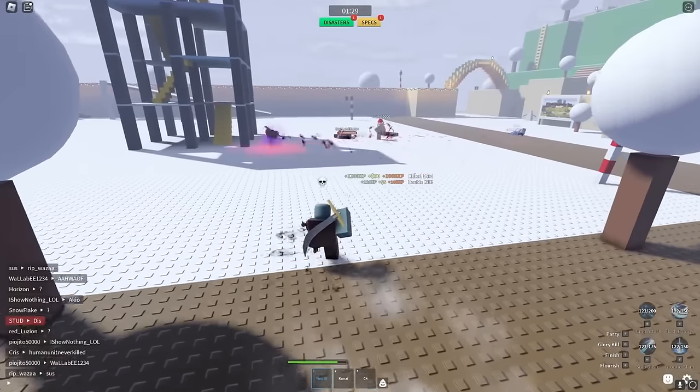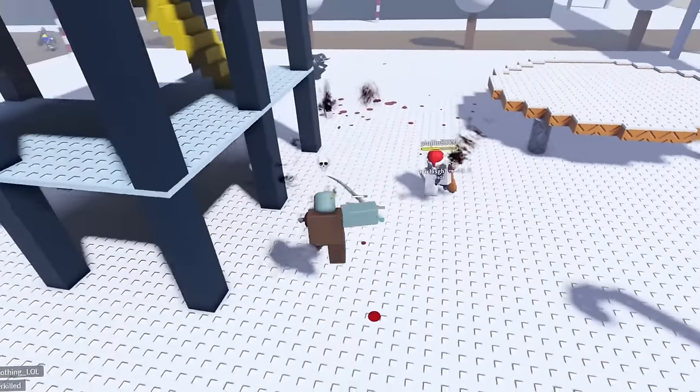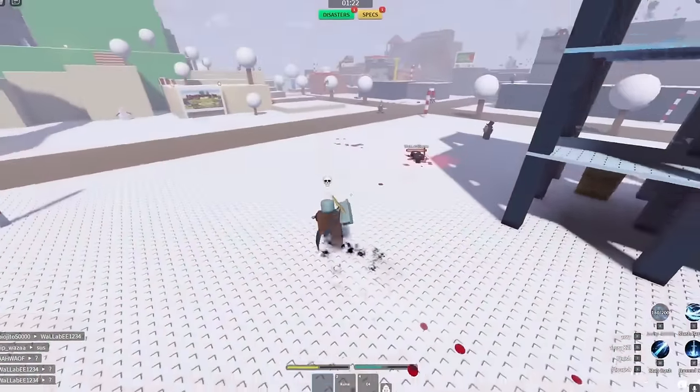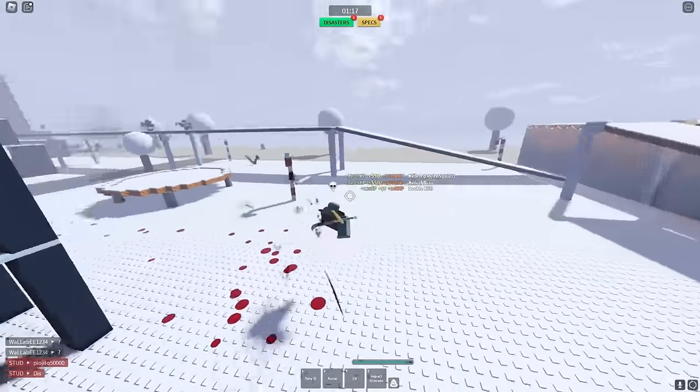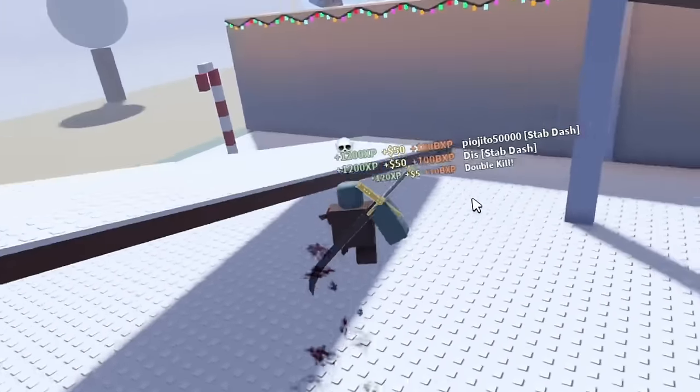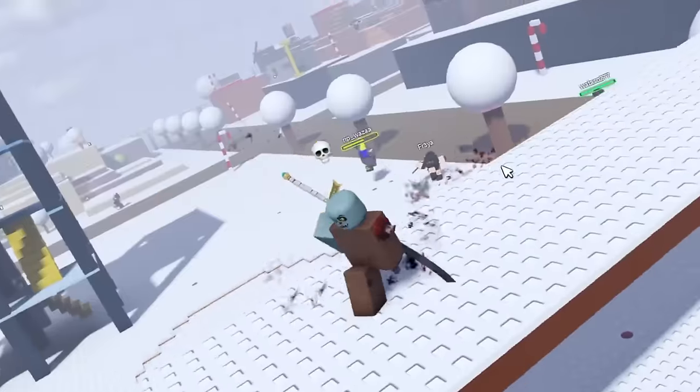All right, so I almost have enough to do it. They all cost different amounts, so I have enough to do slam dash. I'll show you what this one looks like. Since this guy thinks he can just charge at me, I'll just kill both of them. So yeah, that one is probably the second most overpowered one out of them all. The most overpowered one I will show you in a second.